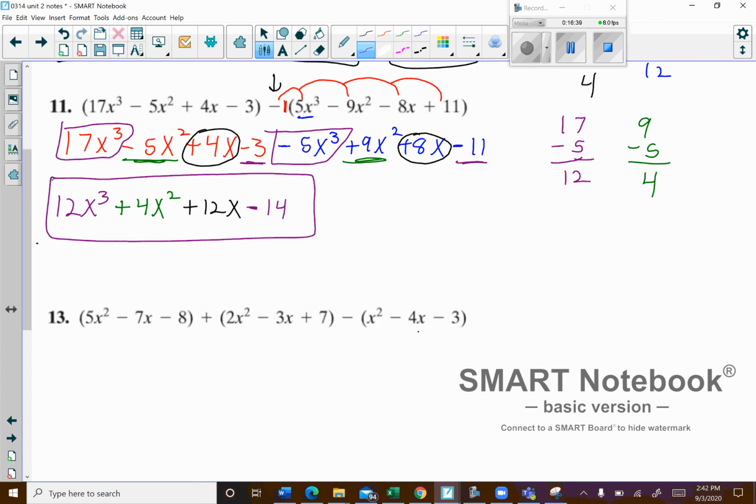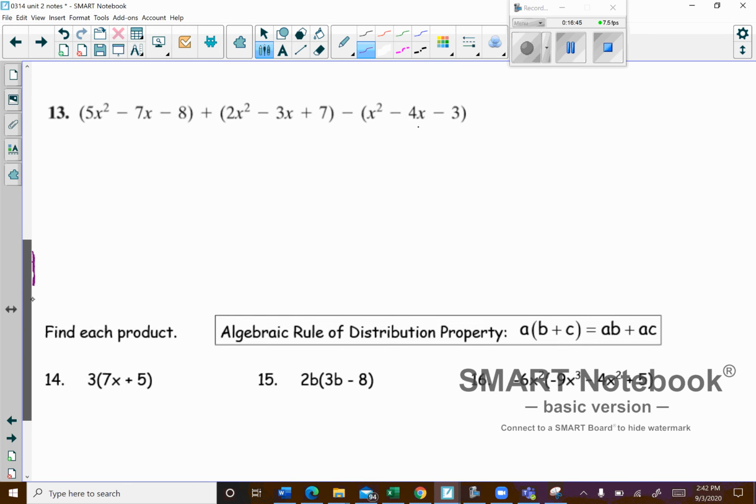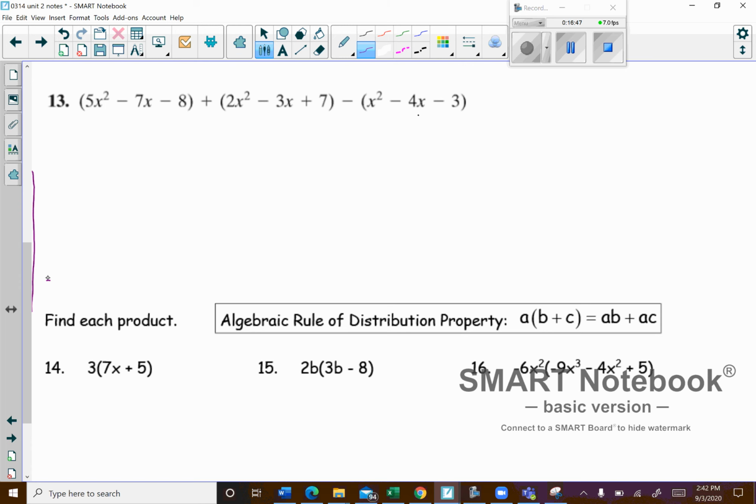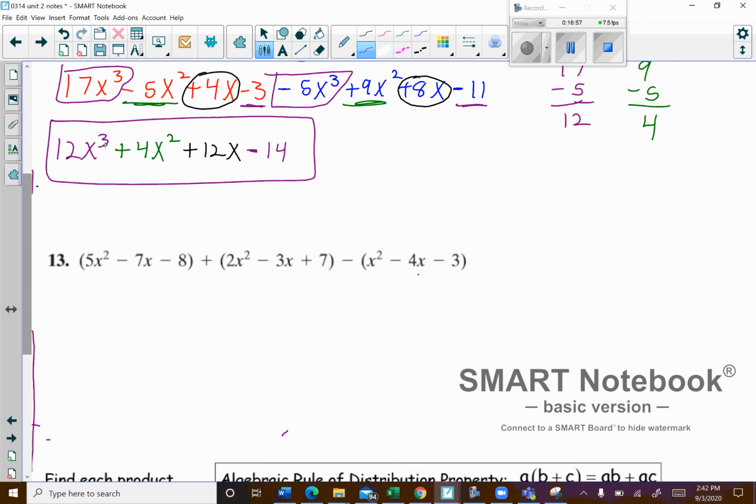Okay, I've got one more for us, and then that will conclude part 1 of our video. And then there'll be a part 2 where we'll look at multiplication. Okay, so here my polynomials are degree 2. They're all degree 2. Oh, by the way, the previous one was a degree 3. So if they ask that, you just look at the power. Don't think too much about it.